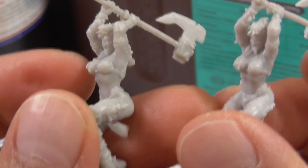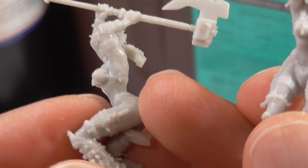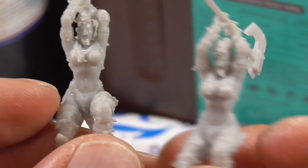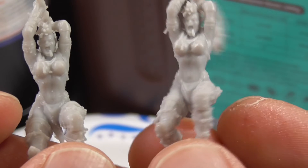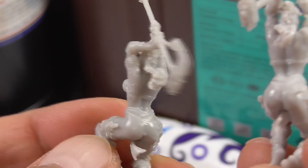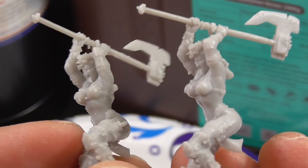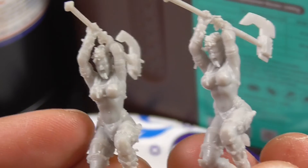Let's take a look at the print quality between the two. I do have a little bit of artifacts from pulling off the supports and I still need to file some of it. There's a little bit of roughness in certain spots on the ABS-like print. Whereas with the Sunlou Toughness, the print is cleaner — at least the spots where I pulled off the supports are cleaner, and the skin detail is clearer. So in terms of print quality, even printing at the same settings, I think I like the print quality of the Sunlou Toughness a little bit better.